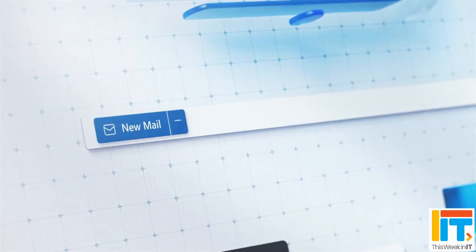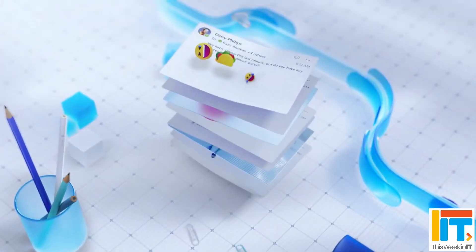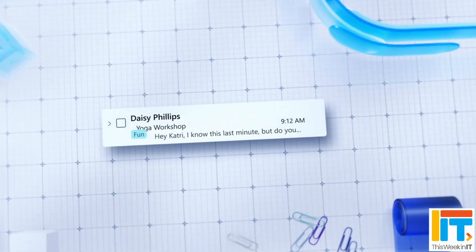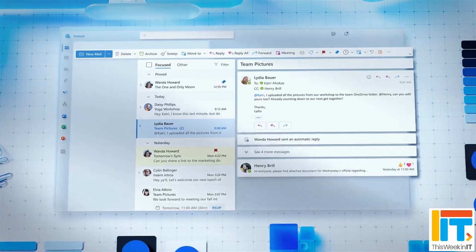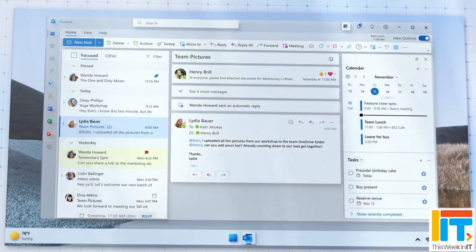I've been using the Outlook for Windows application for about six or seven months, coming from the classic Outlook app, and I'd like to share my experience. One of the biggest advantages of the new app is that it has a modern look and feel, very similar to what you see in the web browser with Outlook, and I think creating consistency between these experiences is really important. Now at work we use Gmail, so I should prefix this conversation with that disclaimer — the experience with Gmail is a little bit different from what you get with a Microsoft 365 account. The biggest problem I have using Gmail with it is in the calendar part of the application: there's no support for adding Teams links when you create a meeting.